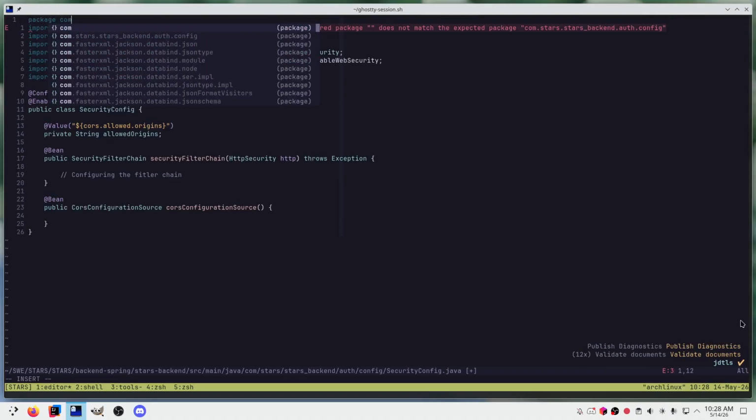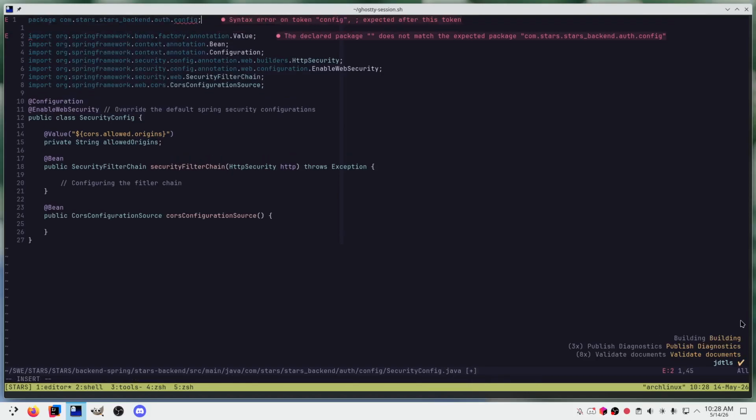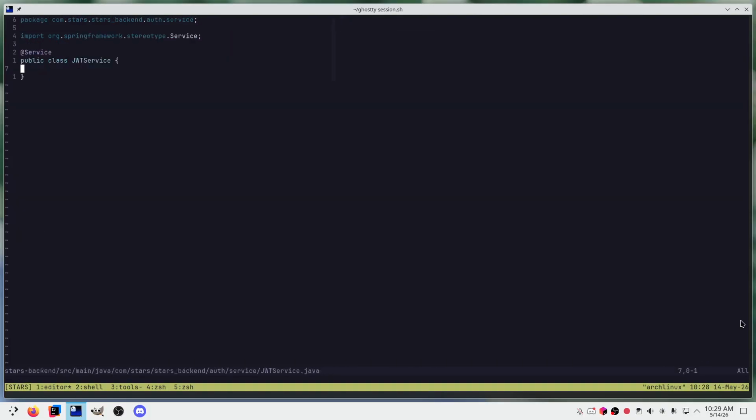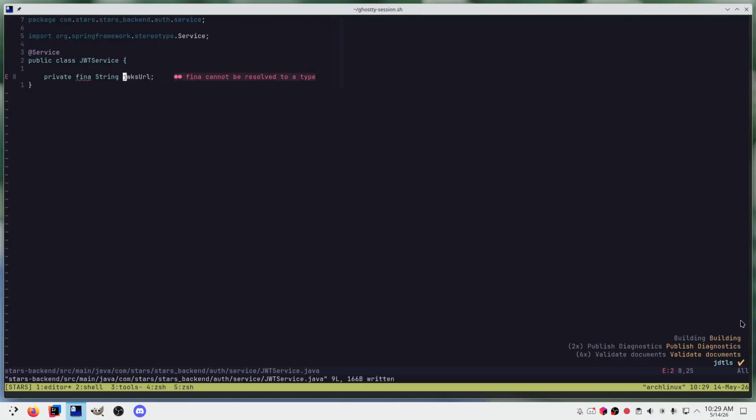Package com, and JWTService. Okay. So first, what we want is a private variable that will contain the URL of our JWKs, JSON web keys, right? So JWKs are essentially just a JSON that contains a bunch of public web keys that we can use to verify our JWT.